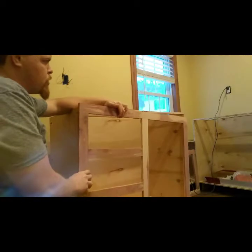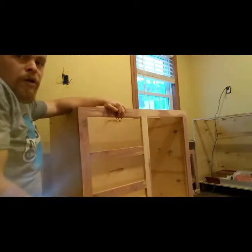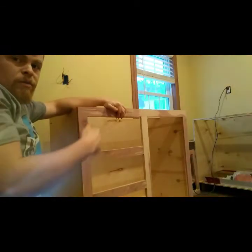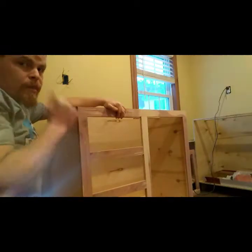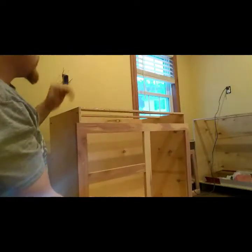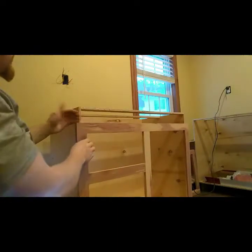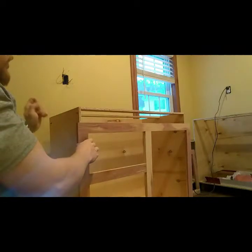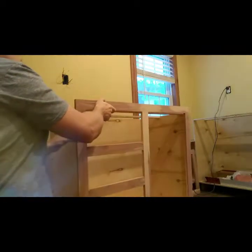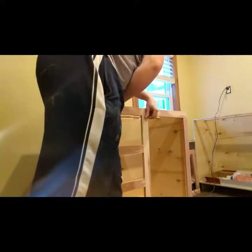And I also want to make sure, well, actually in this case it doesn't matter, that cabinet that's over there, that small cabinet, it's got to be perfect on both sides. This one here can have a little bit of overlap on both sides. So this one here, it doesn't really matter. As long as it's pretty close on both sides, I'm going to have a little overlap because I cut everything just a tad long, so it'll work out better. And if I had problems with the squareness of the cabinet, I could fix it just by changing this a little bit.